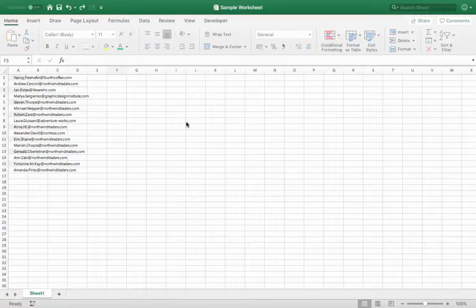Okay, so I'm going to talk to you a little bit about the Flashfill feature that's available with all versions of Microsoft Excel. It's just a fantastic little tip and tool that helps you save time. So let's have a look at our scenario.